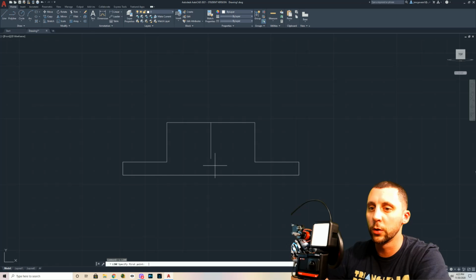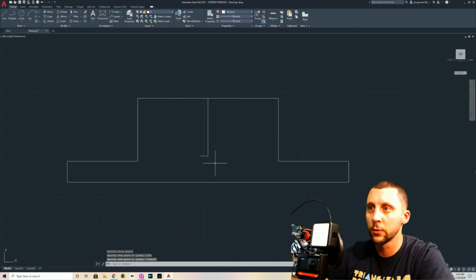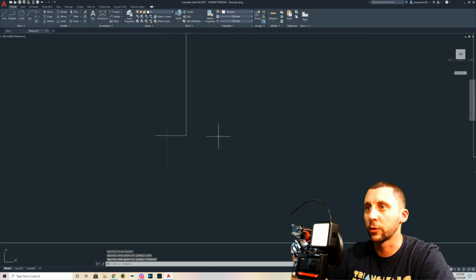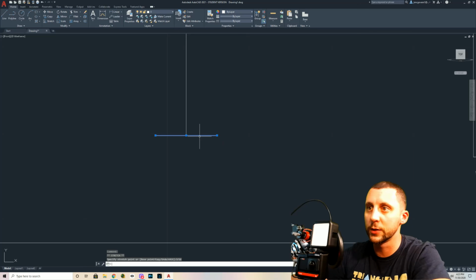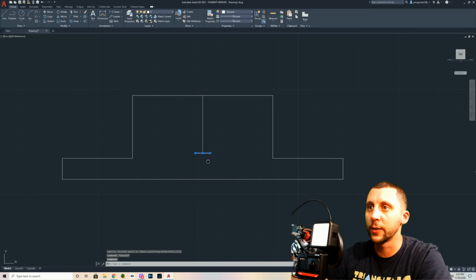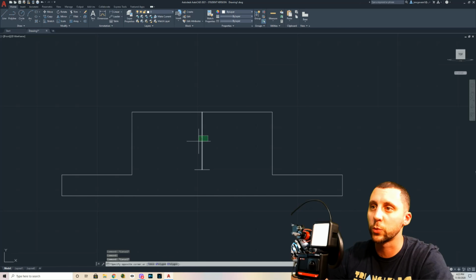So line tool, if I go to the left 3/16, I could draw another line to the right 3/16, but then I'm going to have two lines when I'm really only supposed to have one, and I try not to get in the habit of doing that. I don't teach it that way either. So from this point, let's drag that to the right, and we're going to go another 3/16, and now we have one solid line that is 3/8 wide. And then we can get rid of this one.